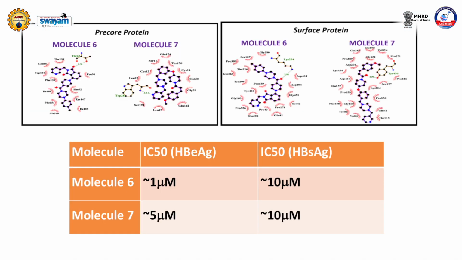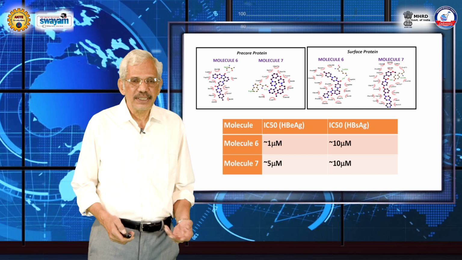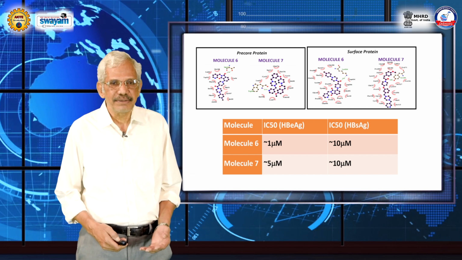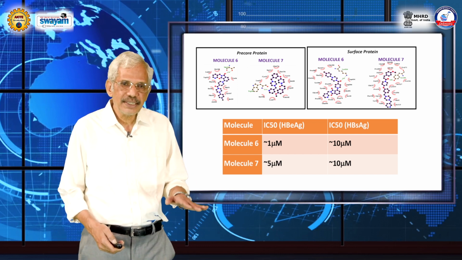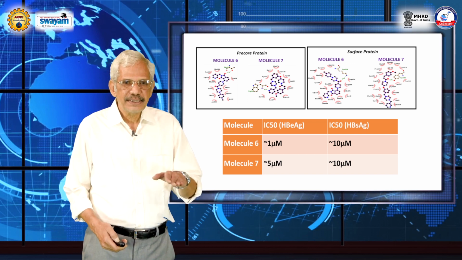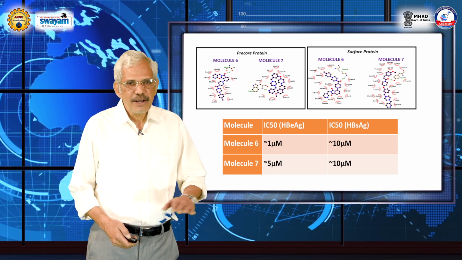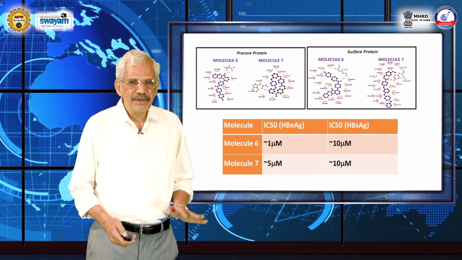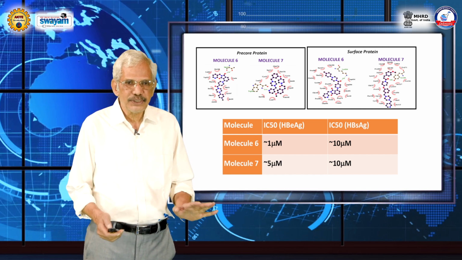test it. And luckily for me and for my student, they did the testing. They procured the molecule, they did the testing, and they showed very good binding with the protein. What you are seeing are molecules 6 and 7 showing micromolar activity, micromolar compound. And remember, these are dissociation constants. This is a convention for reporting IC50 values. So if the dissociation constant is low, the binding is very high. So for example, a nanomolar compound is an extremely good compound. A micromolar compound is a very good start, right?